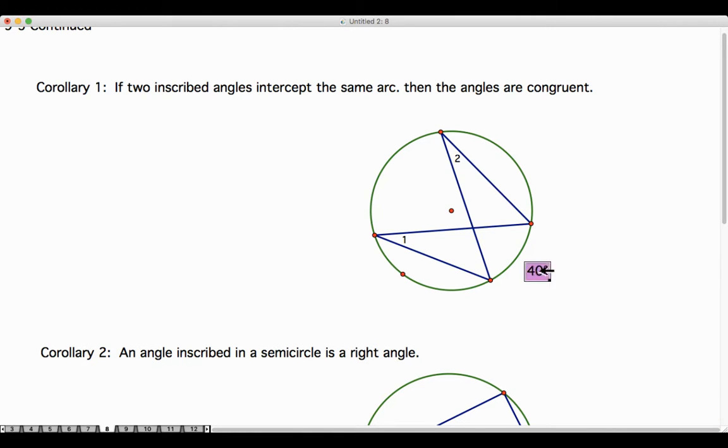The theorem we just talked about a moment ago said that an inscribed angle has a measure that is 1/2 its intercepted arc. So that would make the measure of angle 1 20 degrees. And likewise, angle 2 also intercepts this arc, so it would also be 20 degrees. They both intercept the same arc, so they both must be half of whatever that arc is, and therefore they must be congruent. So forget about the 40 degrees. They're congruent regardless of the measure, since each is half the measure of that arc.